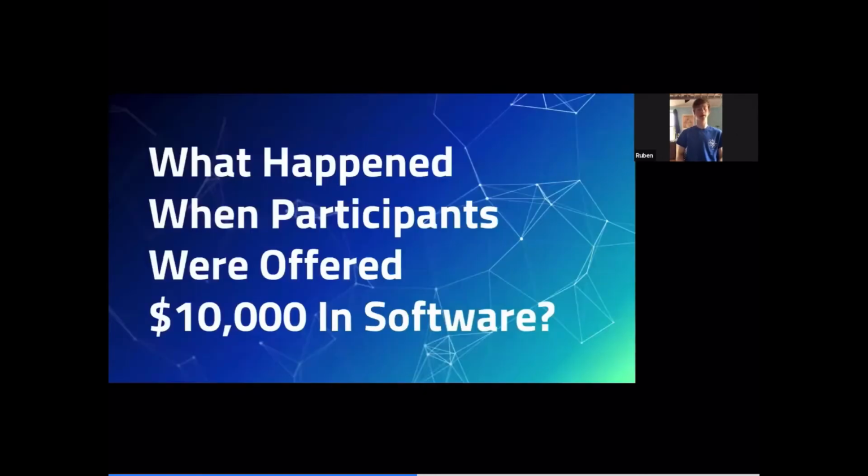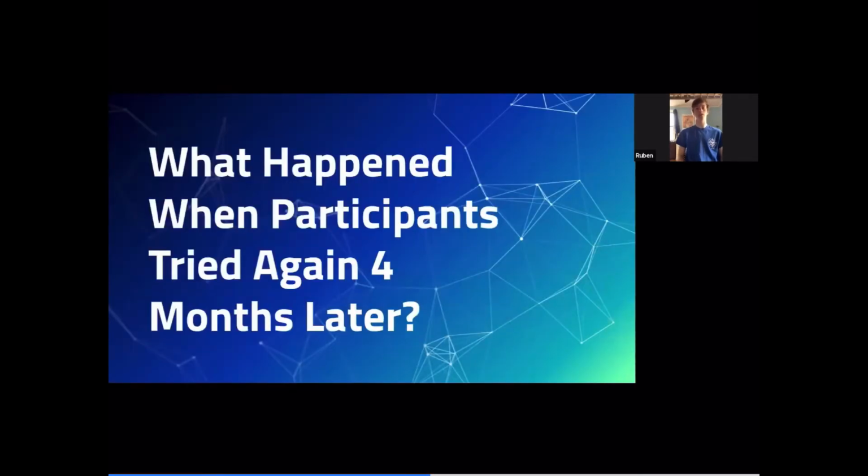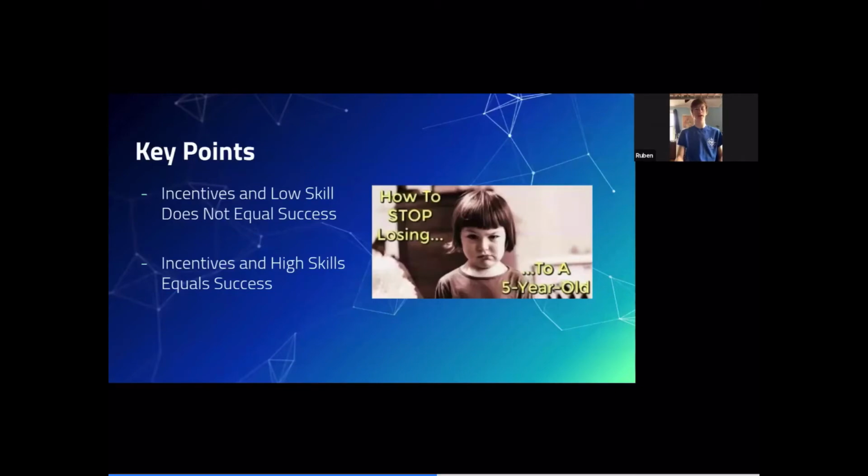Now, what happened when they were offered a monetary prize? Well, if you remember the graph, all 10 of the teams had 0-inch structures. None of them could make a structure stand. And when there was no prize, some of them still did. Now, what about 4 months later? 4 months later, almost all, 9 out of 10, of the same teams were able to achieve a structure that was higher than the one before, which was 0 inches. So what does this correlation show? It shows that incentives and low skill do not equal success, and incentives and high skill equals success.